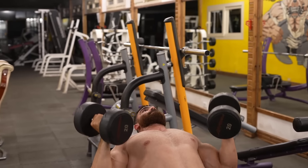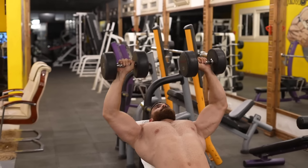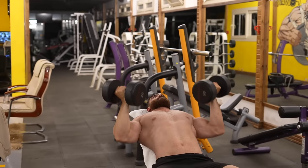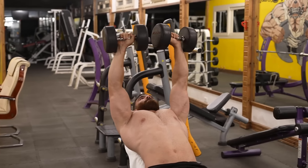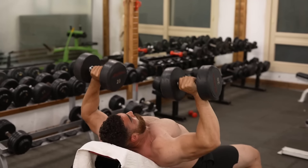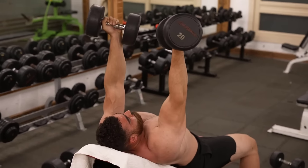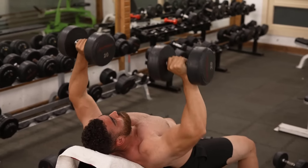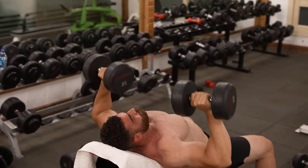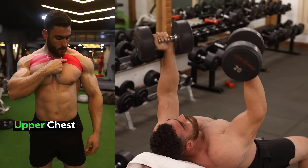The rest period is 60 seconds. The chest, or pectoralis major, is a large fan-shaped muscle that extends to the front of the upper body. It is the primary driver of horizontal adduction — bringing the arms together in front of the body — and flexion of the shoulder joint. The pectoralis minor is a smaller muscle located below the pectoralis major and assists in shoulder movement.